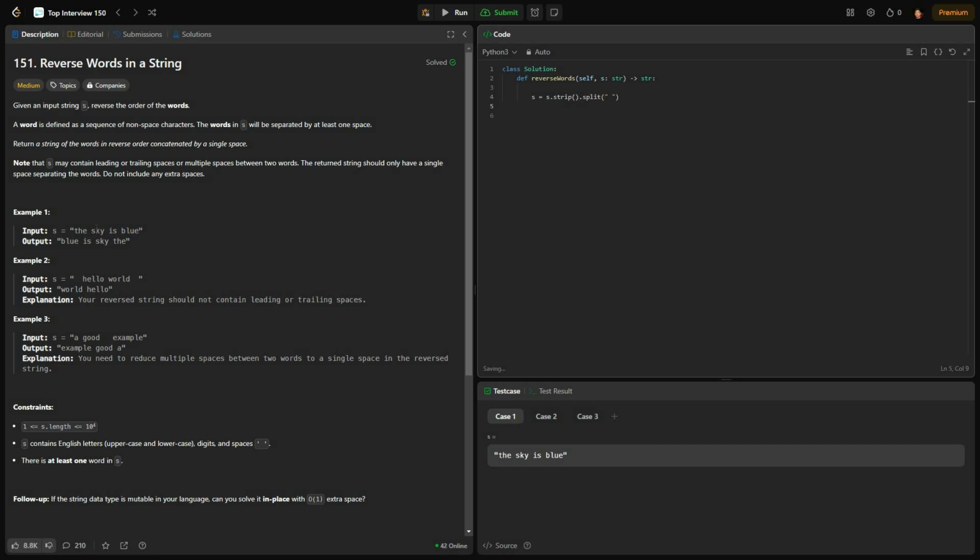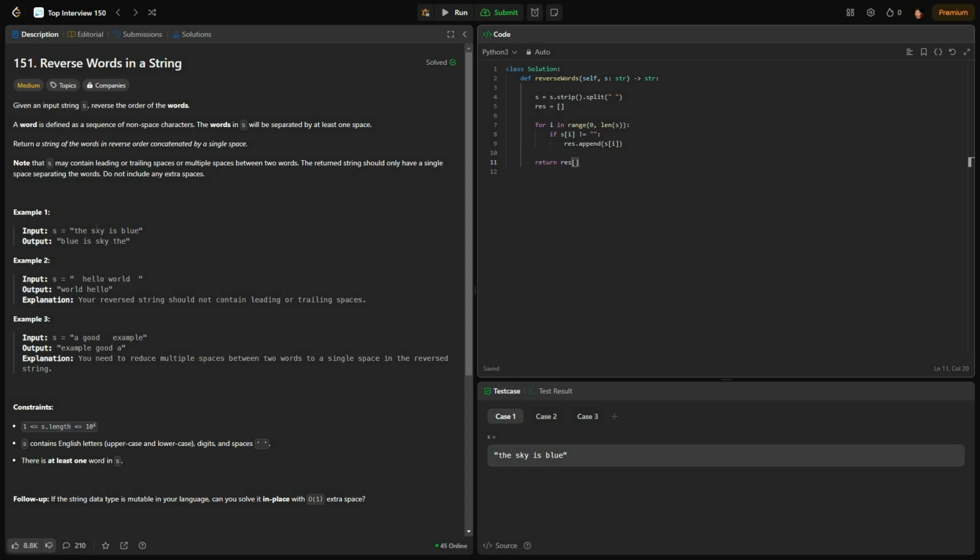Once that is done, we are going to have an empty list, and then we are going to run a for loop. So for i in range 0 to length of s, if s of i should not be equal to an empty value, in that case we are going to append the value to our res list, so s of i, and once that is done we are just going to return our res.